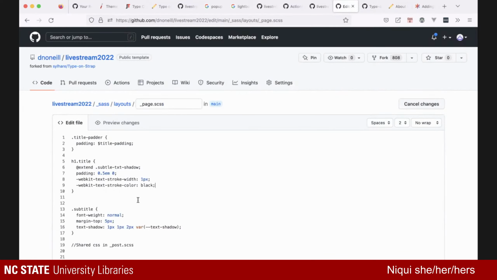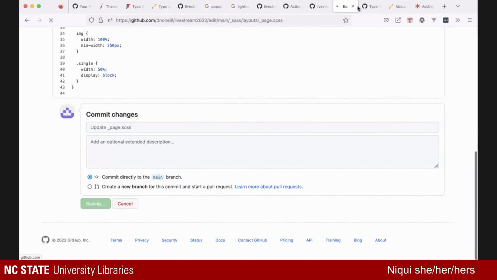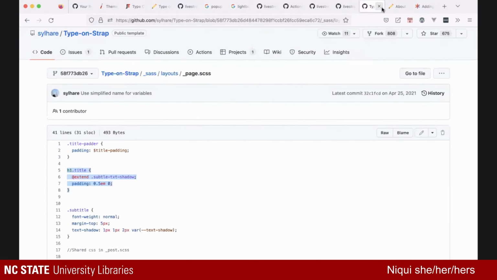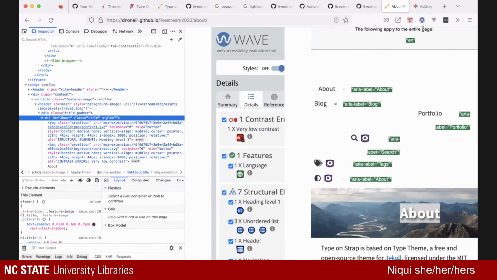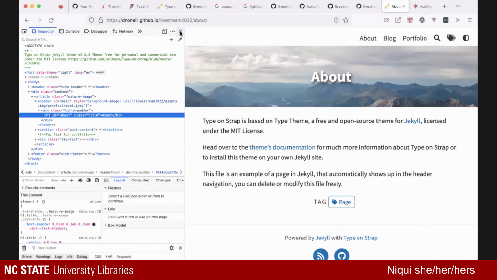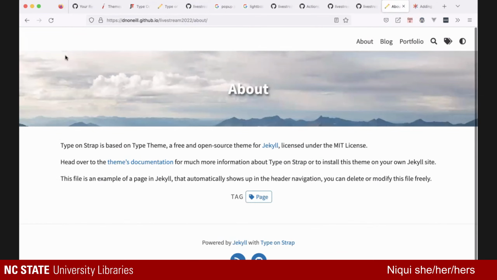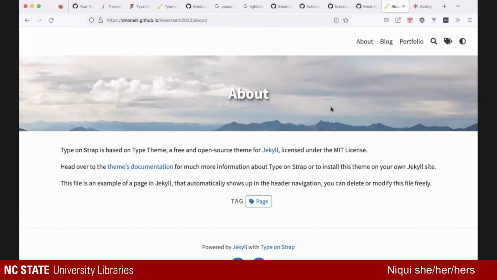And we're going to paste that in there and commit those changes. And our CSS in our header changed. It's also something you could do, like maybe you just want the image in there and not the title of the site. It's really up to you, and you can just kind of play with things.